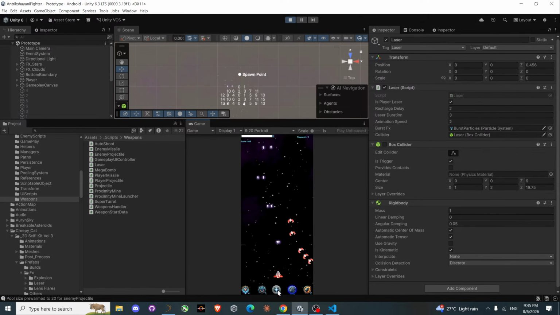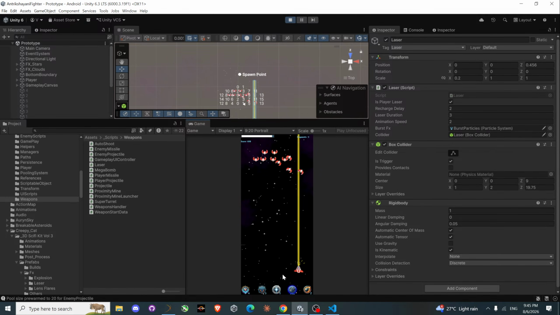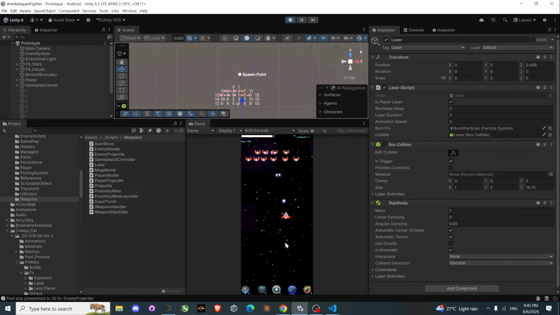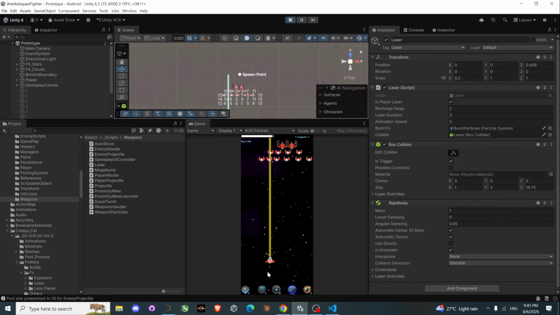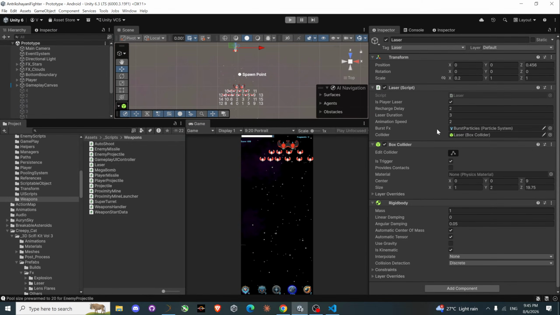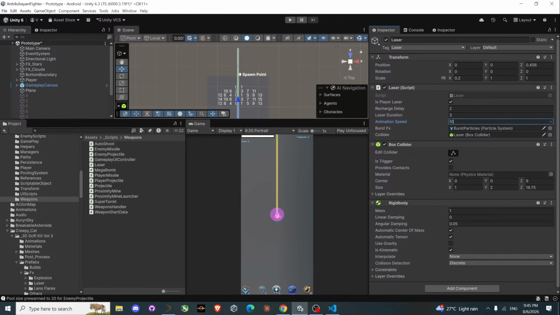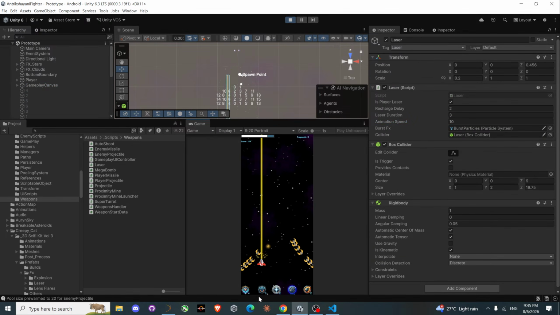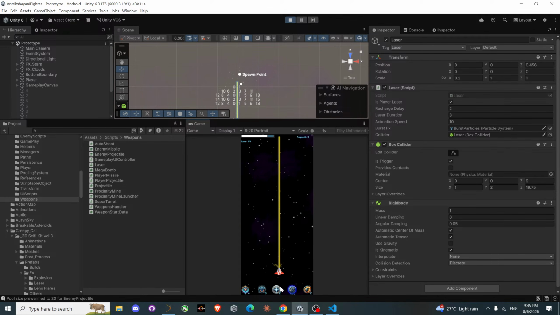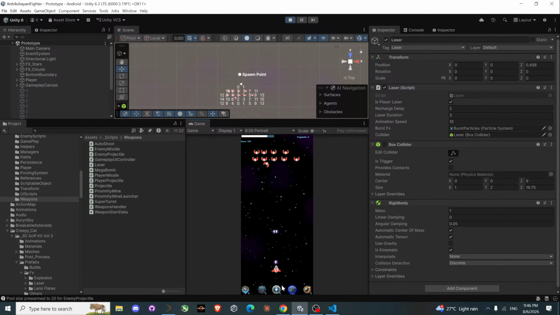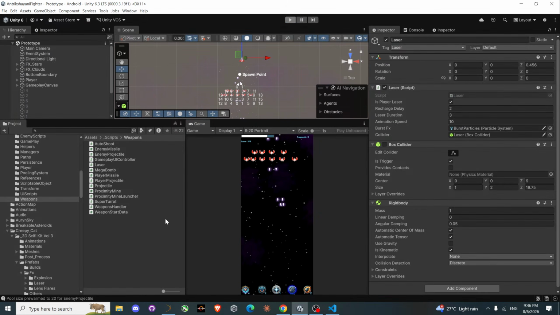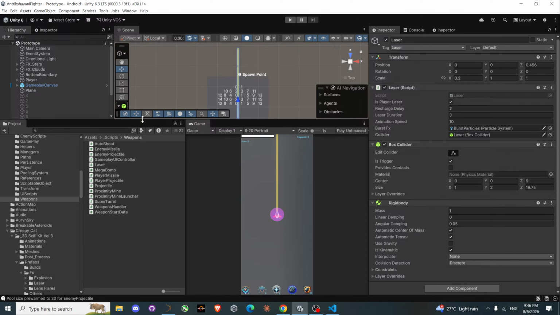Very nice. It's doing slightly more than it should be. The speed is, you know, make it 10. Make it a bit larger than that so that it doesn't.